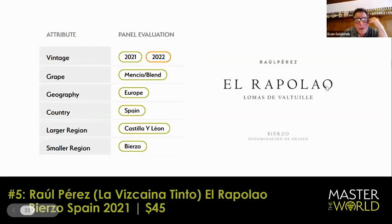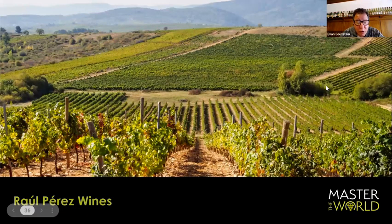Two great producers in this area, one being Alvaro Palacios, whose Descendientes de Palacios is considered to be a standard bearer of that, and the other gentleman who doesn't get as much perhaps airtime is Raul Perez. And Raul Perez is a rock star. He's considered part of the Nueva España, New Spain movement. And he was one of those people that, along with Alvaro, but perhaps even more so, single-handedly rediscovered all of these great vines, neglected vines in this part of the world. And just doing a tremendous job.